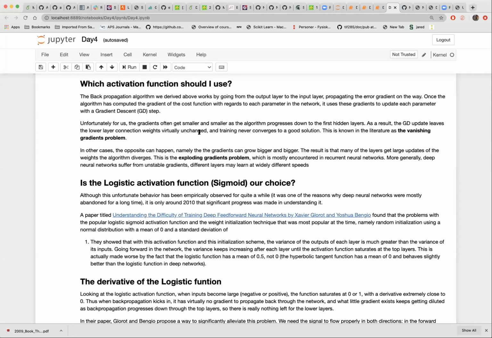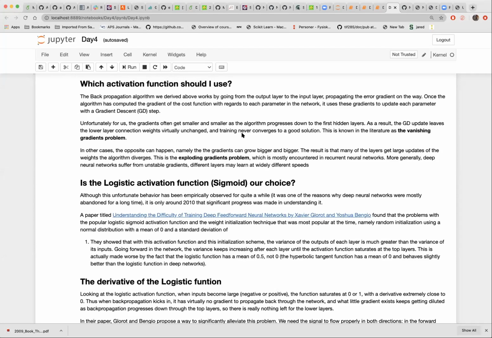So the problem which has existed in the literature is, if you look at the sigmoid function, that it can become pretty flat towards its endpoints, which means that when you calculate the derivative it could end up being zero. So the derivative of the activation function enters the calculation in the gradient descent steps.